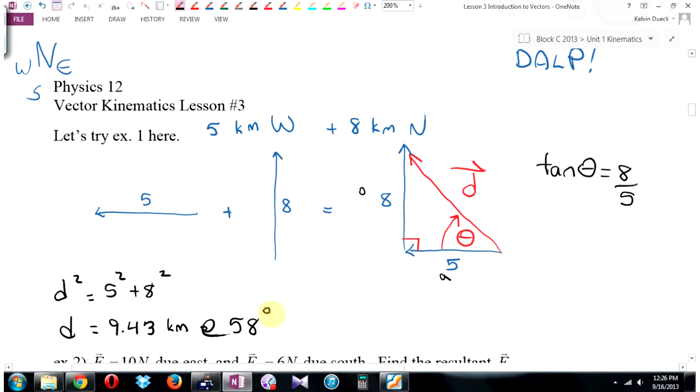That's only the magnitude of the angle. That's not the direction. This is going to be what of what? North of south, east of west? What of what? To draw this angle, you would start out going left or west, and you would go up or north of west. This is going to be north of west.